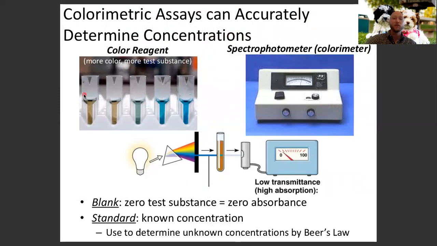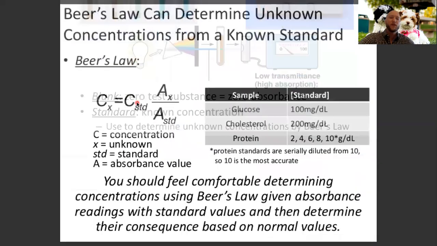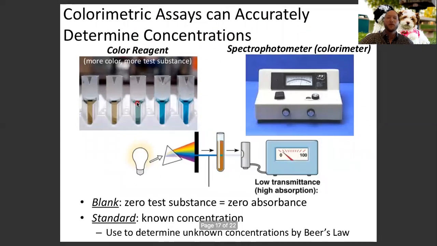So now that we know kind of where we're going, what we're looking at, let's look at what we're doing in this experiment to calculate our unknown variables. We collected our plasma. That was step one. We used the centrifuge. We used the capillary tubes. We then put that sample, that plasma, into a tube with something called a color reagent. Now, there's a different color reagent for protein, a different one for cholesterol, and a different one for glucose.